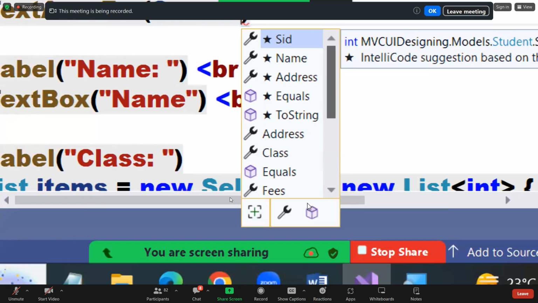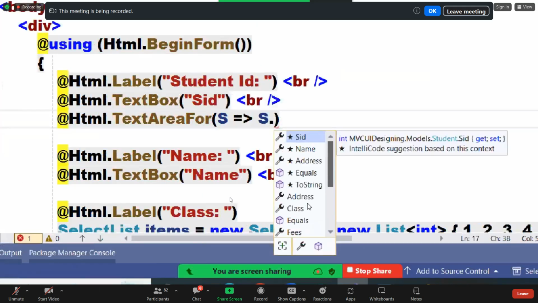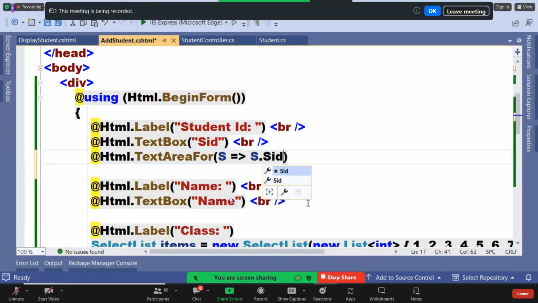And in this case, if anything is misspelled, a compile-time error comes. Why? You're referring to an object. Say you're typing s.sid. Suppose I typed something wrong. See the error, a compile-time error. Red line there. So the code is not compiled.